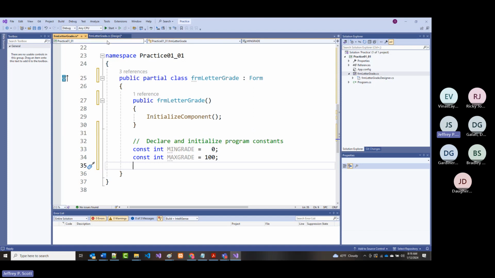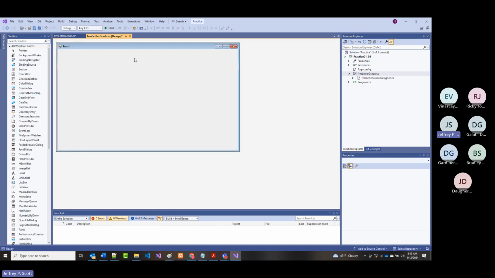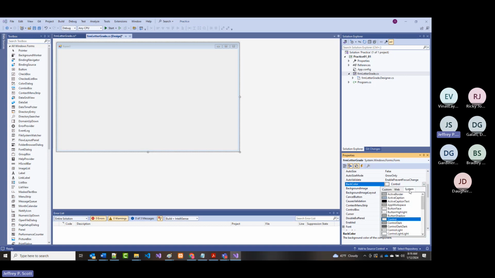Okay, now I'm going to jump back into design mode here. I'm going to keep these simple. I am going to change the color on all of them just because I like doing that. All right, if that bothers you, I'm sorry, but I'm going to keep doing it. All right, so my interface again is really simple.